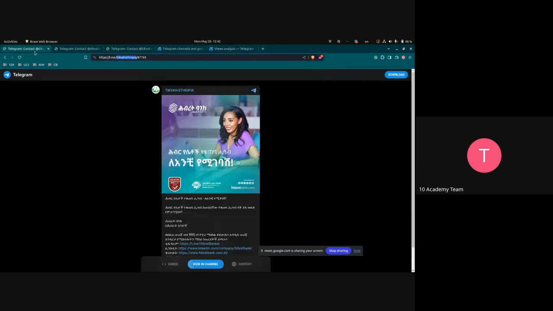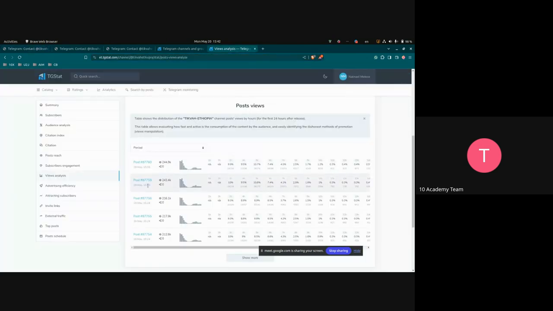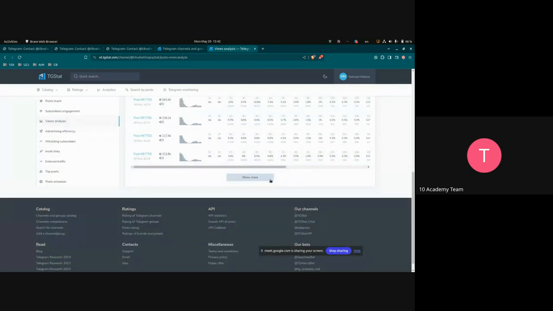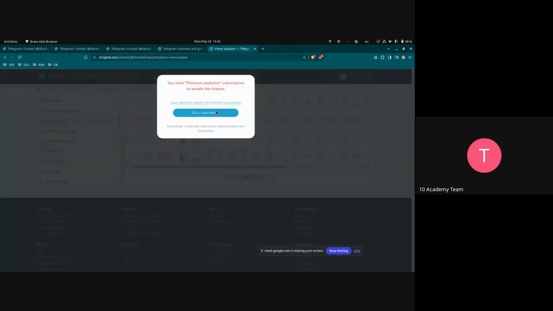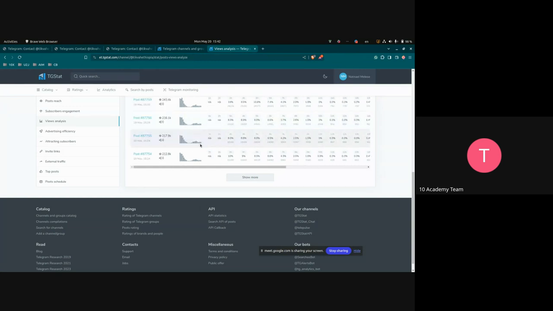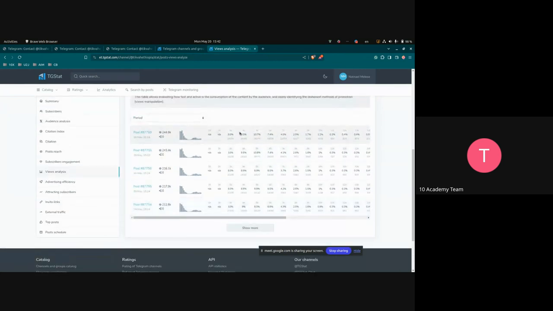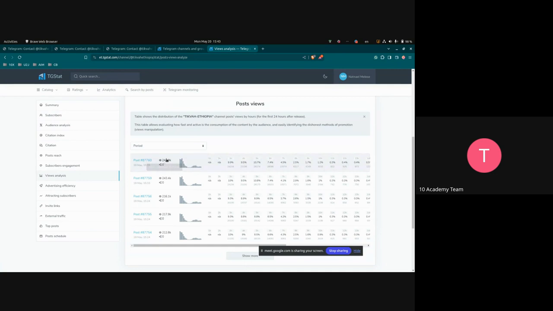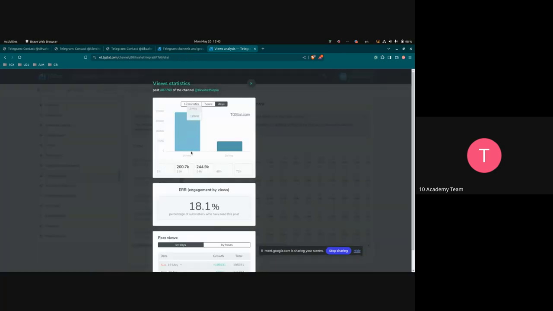So now you can search for this particular one, so let's just say Tromoros. It's a limited one, but you can check how many views were there in the first hour, in the second hour, and also in the third hour. So this is particularly for 87,760 with the post ID of that, and you can confirm and check this by going on Ikba. And this is just for the past 24 hours.